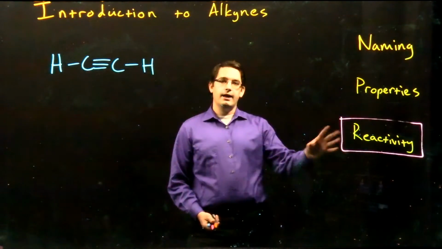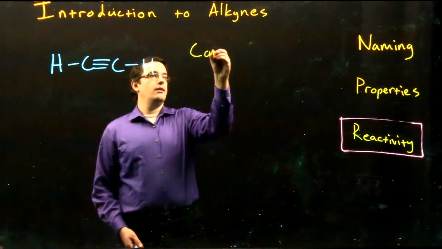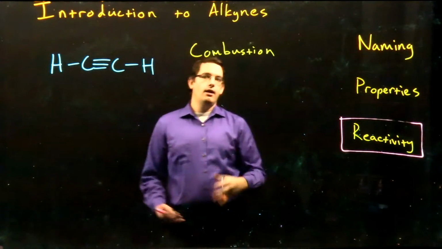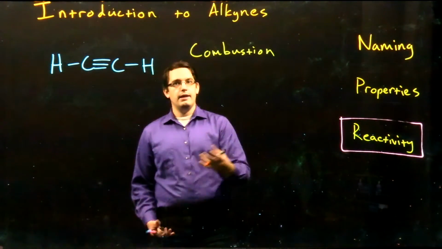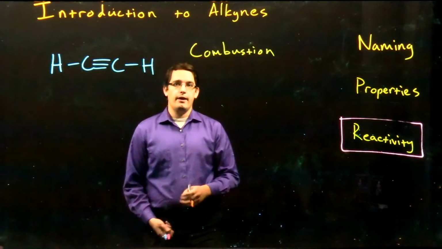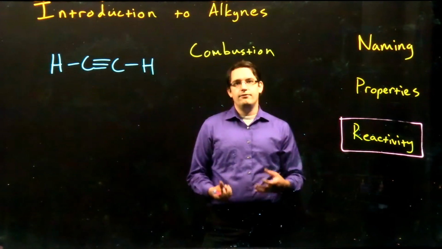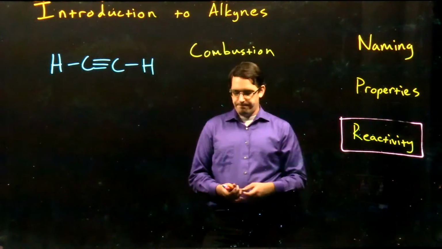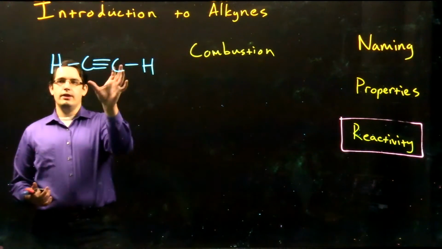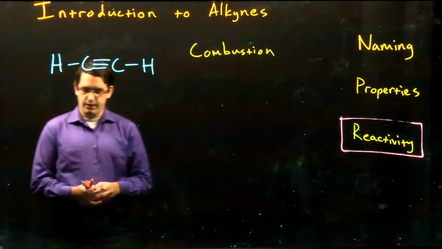Next, let's consider the reactivity of our alkynes. Of course, as we've already mentioned, combustion will occur for our alkynes just as it does for other hydrocarbons, right? Alkanes, we talked about combustion extensively. Alkenes, we didn't really mention it, but it will occur there as well. Alkynes, things like acetylene, of course, burn with that very hot flame that we use in welding. But what we really want to look at for alkynes is the unique properties of this triple bond and how that will affect our reactivity.